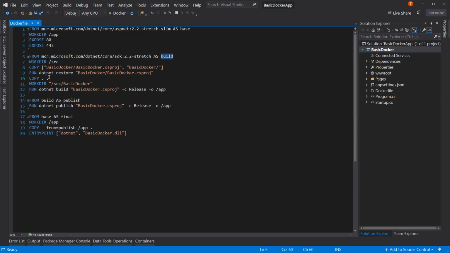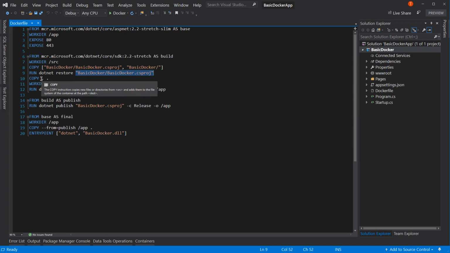image. So the run command will say run, which remember runs on the shell, or in this case, it's going to run the shell, and the reason we know that is because there's no square brackets, so we know it's not running an executable. So the first thing that gets run is .NET, and it passes in these parameters: restore, and then the name of our CS proj file. What that will do is it will restore any NuGet packages that we need.